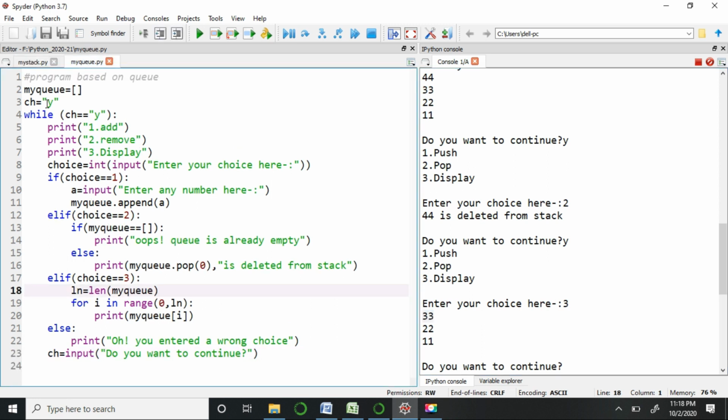In the next program, I have just renamed that stack to Q, and again, as I told you, we are going to work with a list only. So again I have taken one list here whose name is myQ, same operations. The fundamentals will be the same, the only thing is the pop value. As I told you, the pop can be performed from the front, which is going to be 0 again and again. So something changes here, we have to give index 0 in pop because we can only delete from the front. Next is fine. If we want to display, the loop will run straight, so the range will be from 0 to its length. Next, the rest of the things are the same. So let's have an execution now.